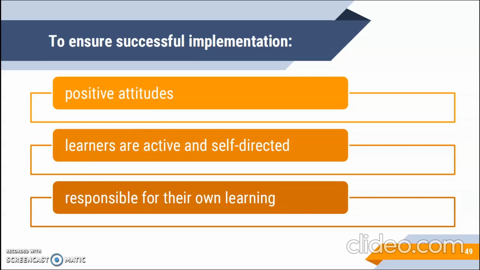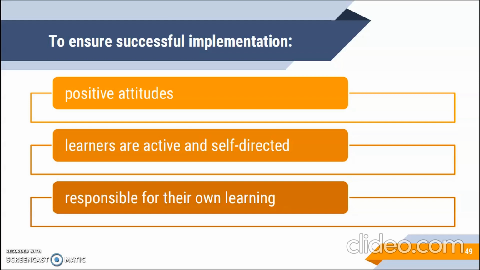It means that the learners will be responsible for their own learning by setting goals of what they want to achieve. They are also able to choose a strategy that is suitable for their own learning, and also they can evaluate the strategy that is used in the process. At a certain point, if they are not able to cope, they can always find and use another strategy to learn. Being active and self-directed is good so that the learner will know what the purpose of learning is, become more confident and will keep improving their proficiency.